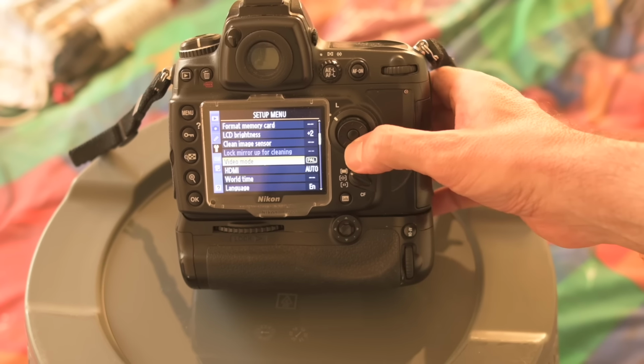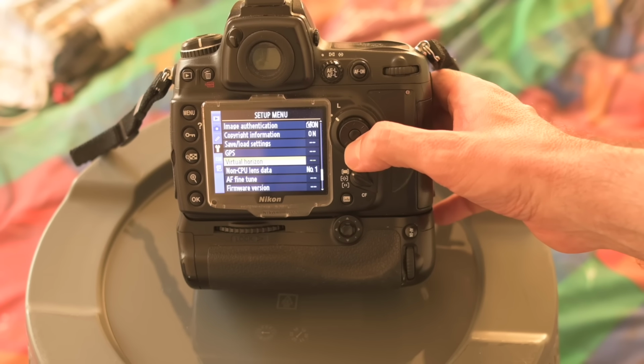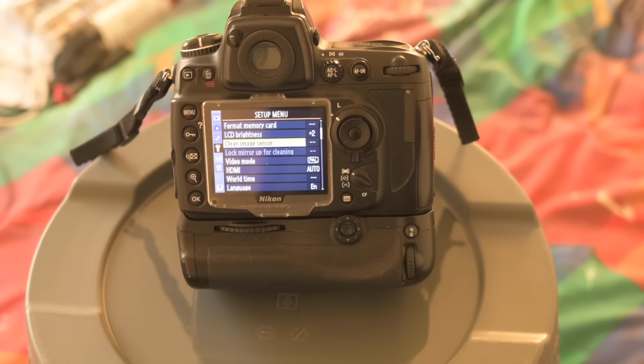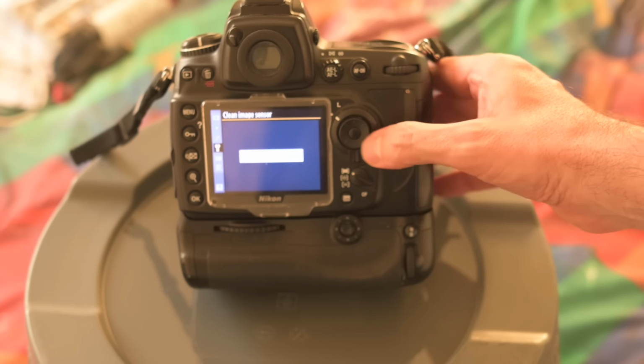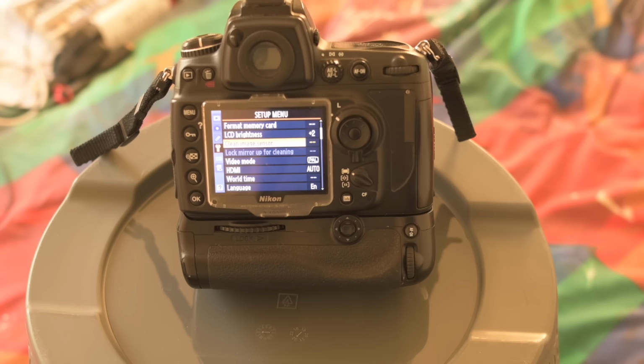Then we move down the menu, and what we are going for here is to clean the sensor. So again, we select that, go for clean now, and the image sensor is now cleaned and we are ready for use. Now, I am going to show you the settings that I use for three different types of photography.